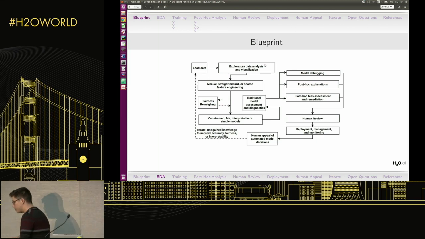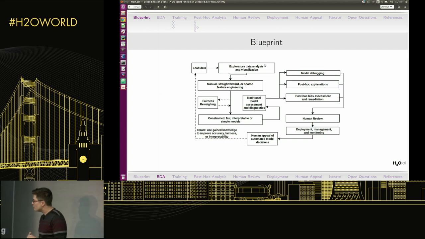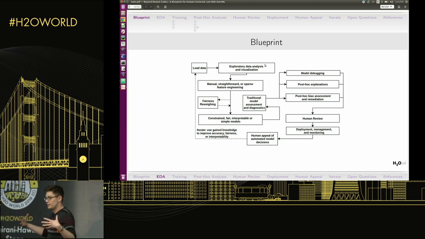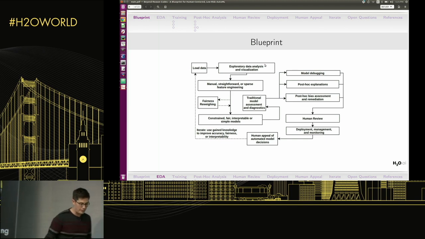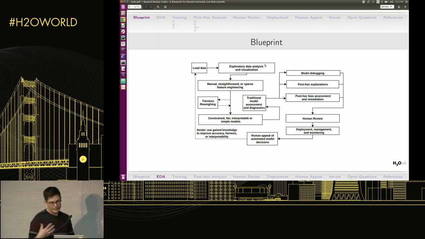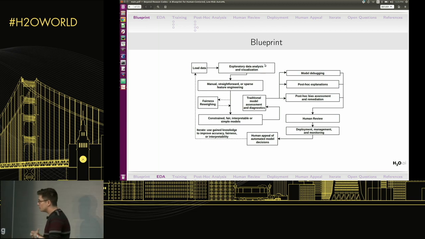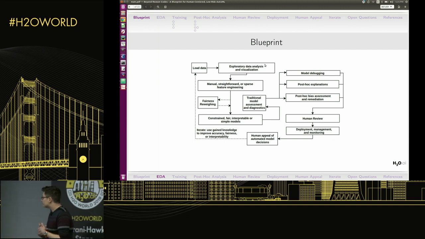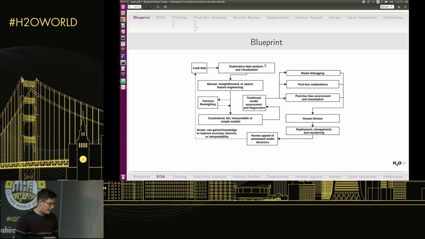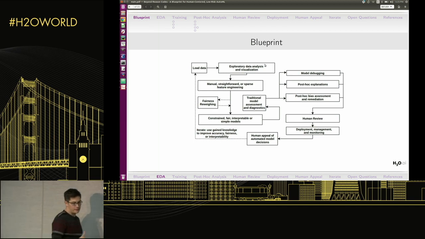Now, what we need to do, if you've seen some demonstrations of Driverless AI, it can make very complex features. It can extract very complex features from the data set. So we probably need to constrain that a little bit or come up with new, more interpretable kinds of feature engineering. Things like binning, things like sparse principal components. There are feature engineering techniques that are very straightforward and highly interpretable, and we probably need to introduce some of those into the system. And then we're very excited about this.